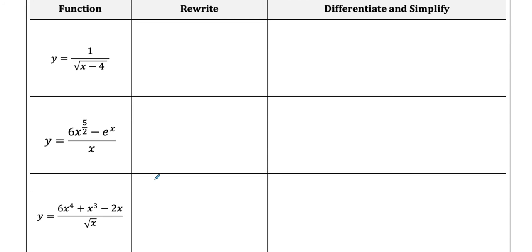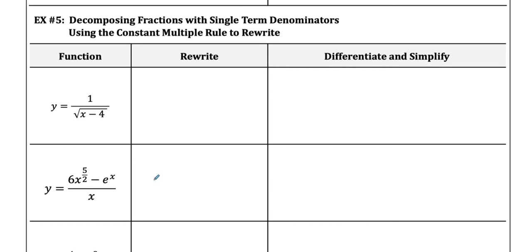Now, I will tell you that when we go to exercise 5, the next part of the notes, I'm pretty positive this was here on accident, because you don't know how to do the derivative of this yet. I'm positive this was intended to just be 1 over square root of x. I mean, I looked in her filled out notes, and she has it filled out, but you won't know how to do that one until you learn the chain rule in chapter 3. So this was supposed to be 1 over root x.